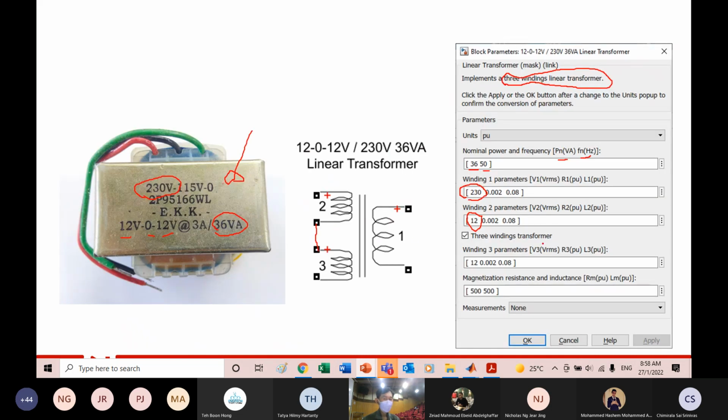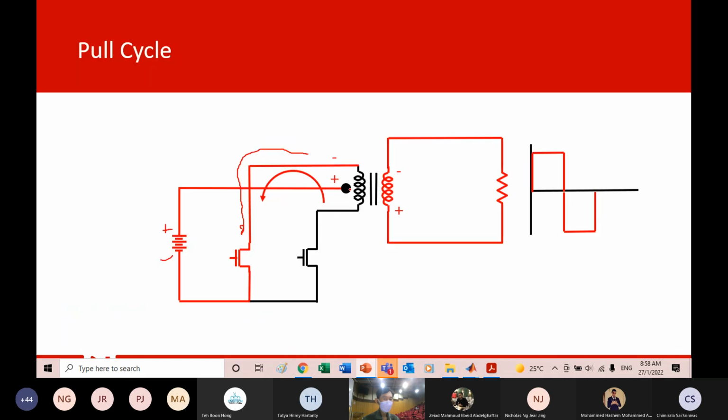And the rest, this one is a second winding also, because we got 2 12 volt here, right? 12 volt here and 12 volt here. And then the one in the middle here is 0. So exactly the same here, the center tap.